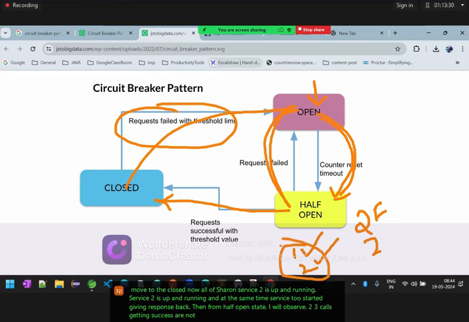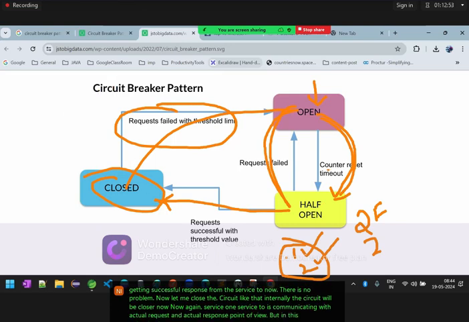This configuration we will also do. After how many calls the circuit has to be opened, and moved to the half open state, all this configuration we generally do. So if 1, 2 are success, then I'll decide that a couple of requests are getting a successful response from service 2 now, there is no problem, and let me close the circuit. Like that, internally the circuit will be closed. Now again, service 1 and service 2 are communicating with actual requests and actual responses.